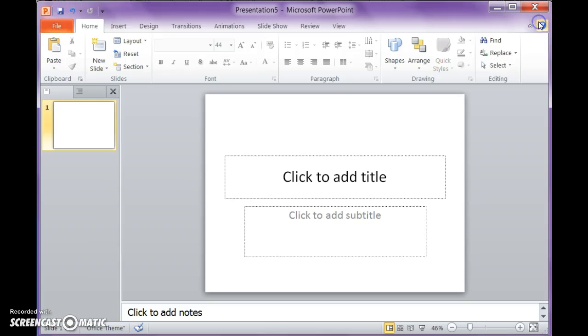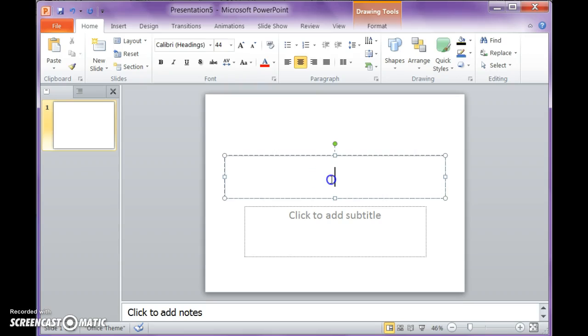I'm going to get rid of the extra one though because I only need one to show you what I'm doing. Okay, so first we're going to add our title. This is our title page. First we're going to click in the text box, which is this little dotted line in the shape of a box. So you click once, and now you have a cursor. We're going to title our PowerPoint. For this one, because it's a practice, I'm going to call it Test PowerPoint.